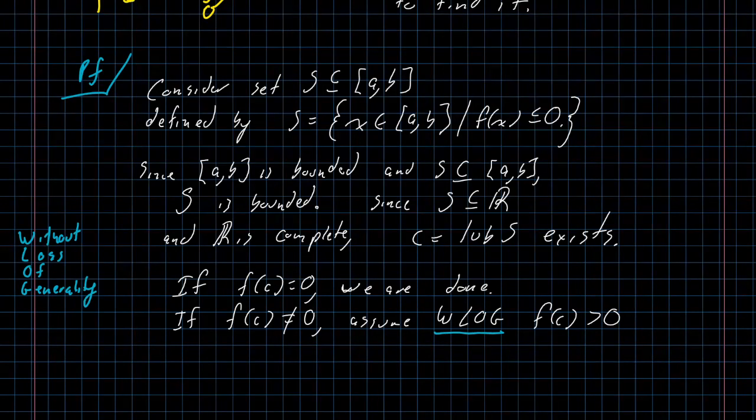I'm making an assumption. There is nothing that says that this assumption must happen. The claim of a WLOG statement is that if I made the opposite assumption, the proof would still work basically the same. Right? If f of x is not in fact greater than 0, we can define g of x as the opposite of f of x, and then g of x will be greater than 0. We'll have a new function to work with, and we can follow the same process as before.